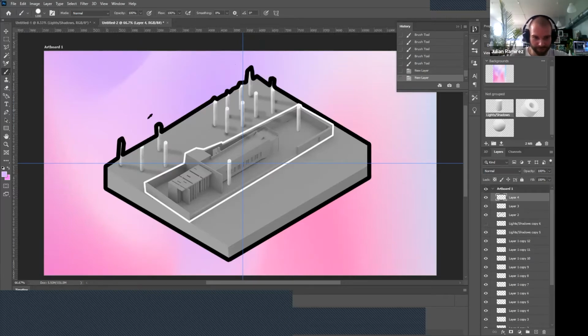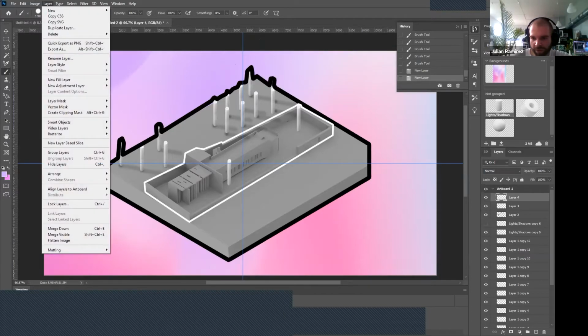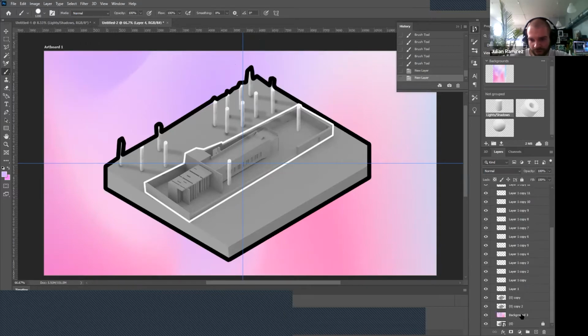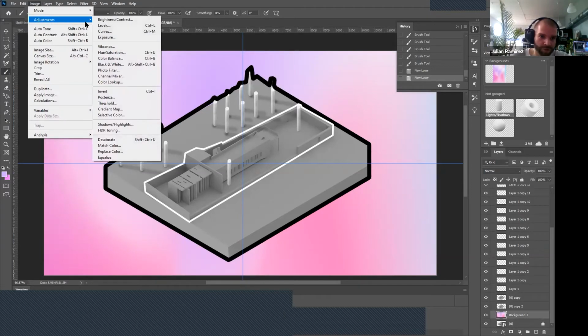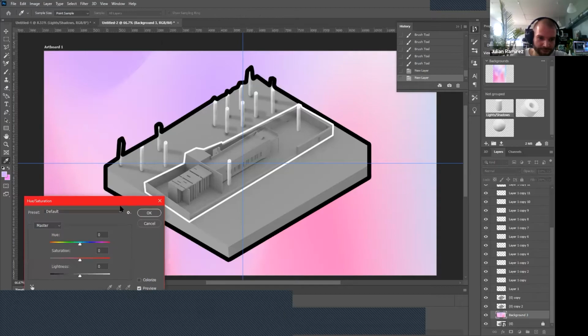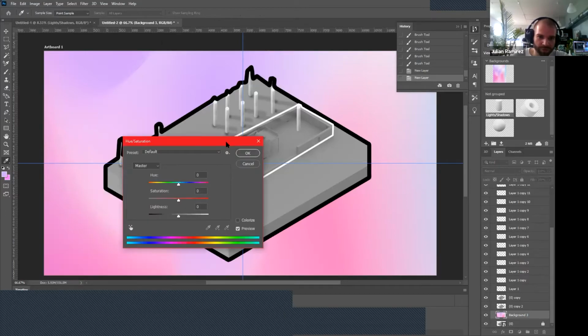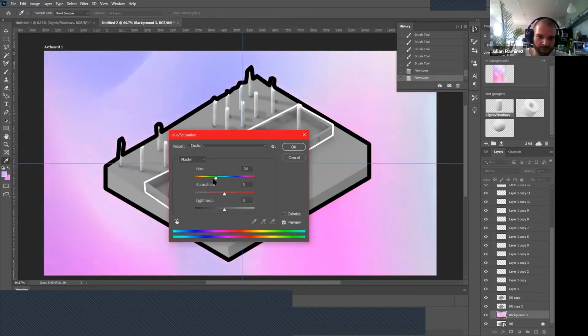Actually, before I do that, I'm just gonna pick colors. I like to use orange and blue because in a rendering, it's easy to understand that orange is the direction that the sun's shining on, and blue is the side where the shadows are going. So on the background layer, or any layer that you want to adjust the colors, you can do image, adjustments, hue and saturation. If you change the hue, I'm gonna get it to an orange and a blue, hopefully.